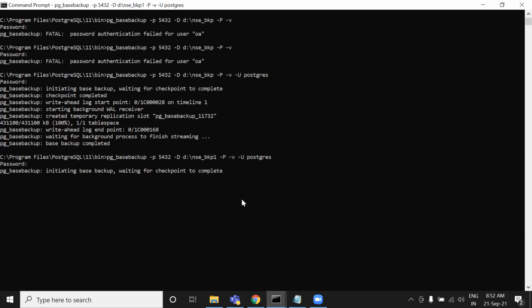Once you complete this backup, later you can remove it. We just wanted to see whether the backup is done or not.